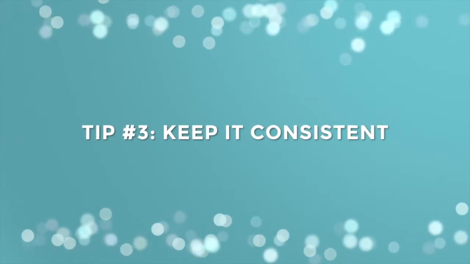Tip number 3 is to keep it consistent. Yep, the word consistency applies to your blog design too. If your blog design is consistent across all the pages of your website, it's going to give you a much more cohesive, professional look. So when you choose the colours that you want to use, use them consistently across your website. You also want to make sure all your images are the same width, as well as the text above and below it, and make sure you use big images. You don't see successful bloggers using teeny tiny images that you can't see.